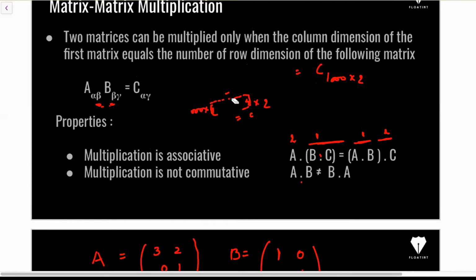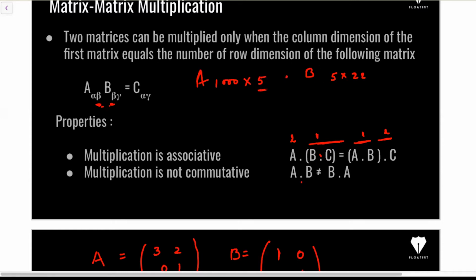Whenever you are multiplying two matrices, say matrix A has 1000 rows and 5 columns, and I want to multiply with another matrix B using dot. One rule you have to apply is that it should be 5 cross any number. I can put, let's say, 22, any number I have chosen. This number 5, this 5, should be the same.